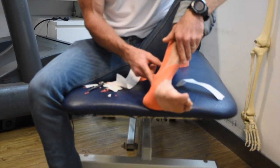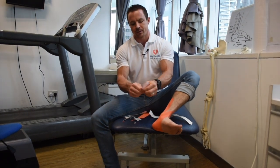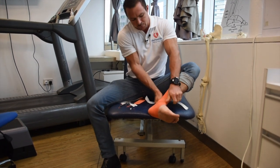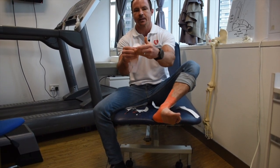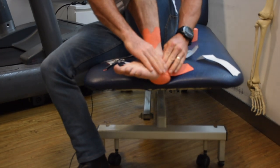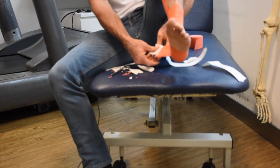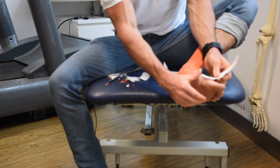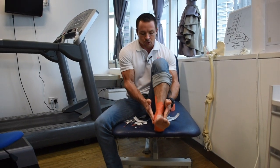These three pieces are basically replicating what those tendons do — helping to stop them from being pulled and overstretched. Now we need to lock them down. Take the shorter anchor piece, stretch it 100%, and pop it straight over the top of the three strips, patting it down. Then take the final piece, start about two centimeters from one end just in front of the outside strips, pull with no initial stretch, and stretch it all the way around to the other side — the last part has no stretch. This locks all the strips down and also helps to control the joints in the back of the foot.